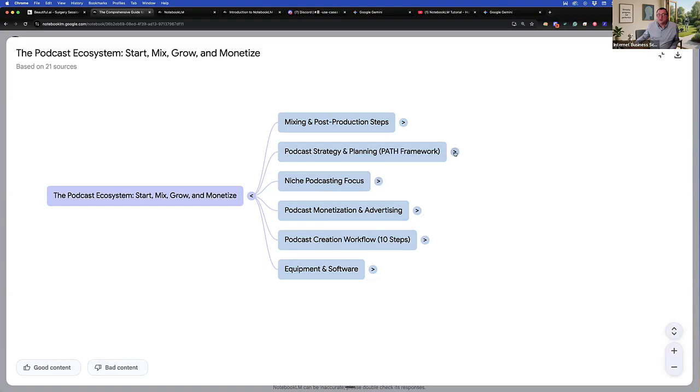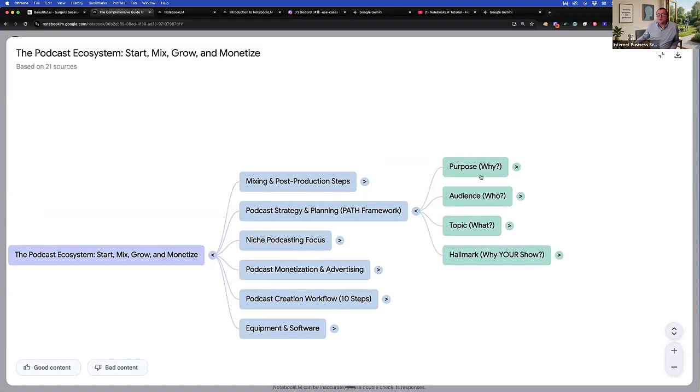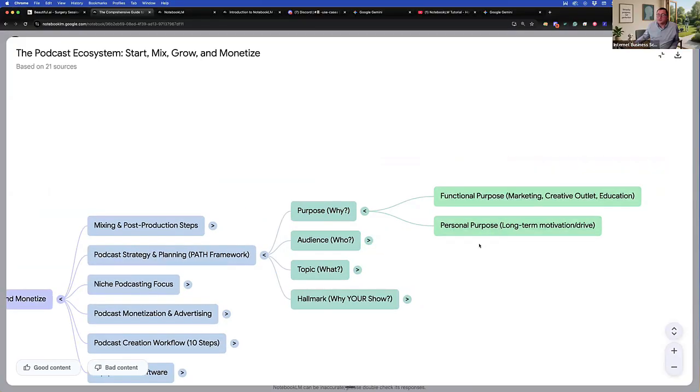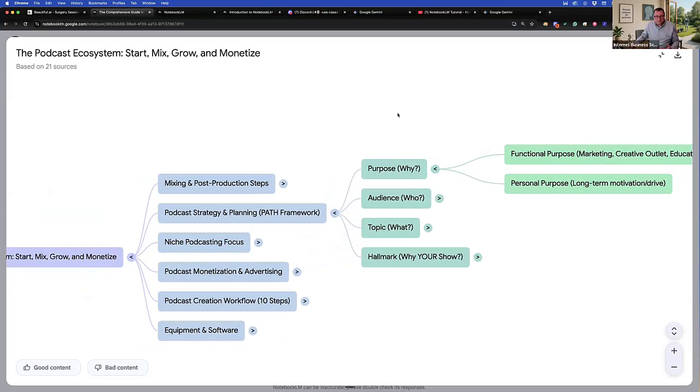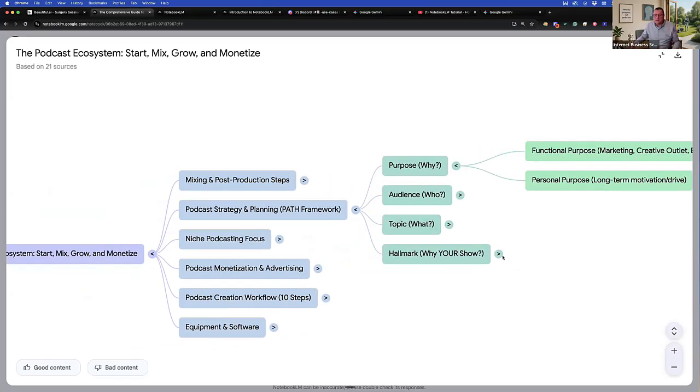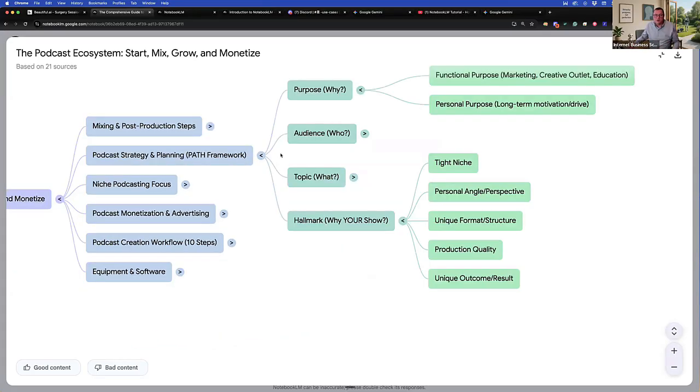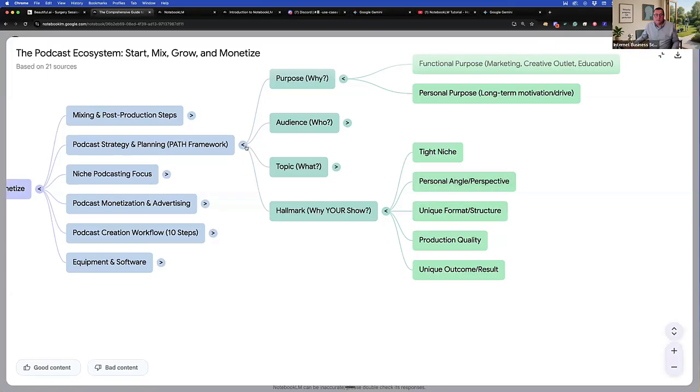If we want to know about that path framework, we can open that out into a wider subsection. If we want to know more about purpose, we can break it all down. Okay, so for the visual learners, it's a really good way of summarizing all that information.